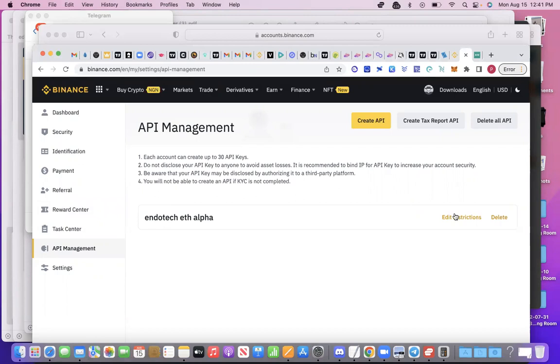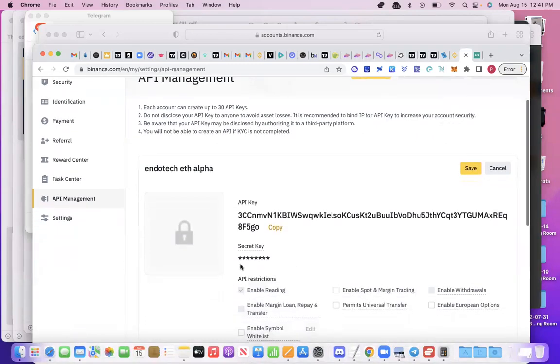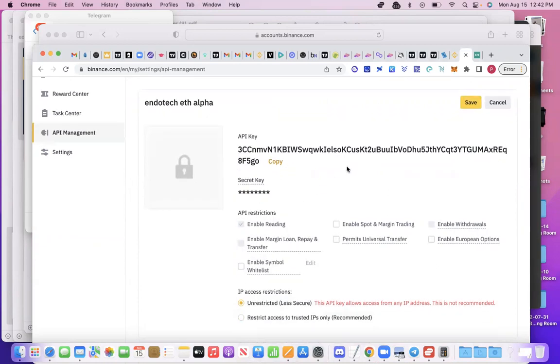So now when you come up and you copy all this code, it will pop up and show you two things like this: the API key and the secret key. Listen, copy this secret key and paste it somewhere, because when you close this page and log in and open it again, it's asterisks you're going to see. It's not going to show you the key. It's called secret. So copy it and save it somewhere. These are the two you need.